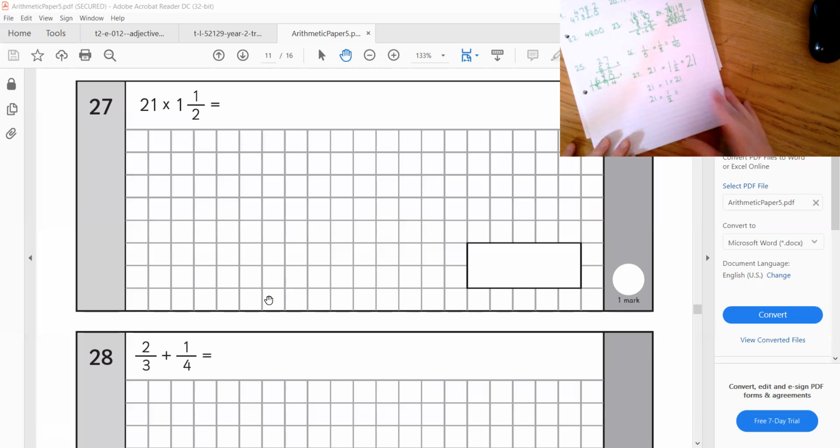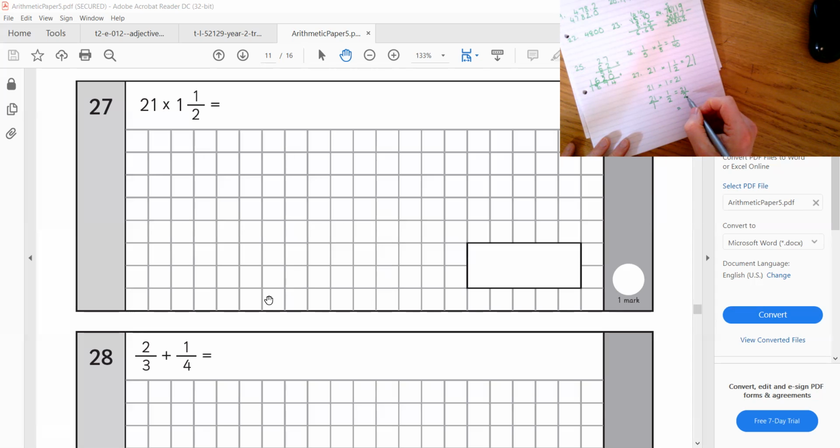equals there. So how do I do 21? 21 wholes, well, that's the same as 21 over 1, isn't it? Okay, so 21 over 1 times that. So 21 times 1 is 21. Just times in fractions together again. 1 times 2 is 2. So I've got 21 over 2. Now I need that as a mixed number.